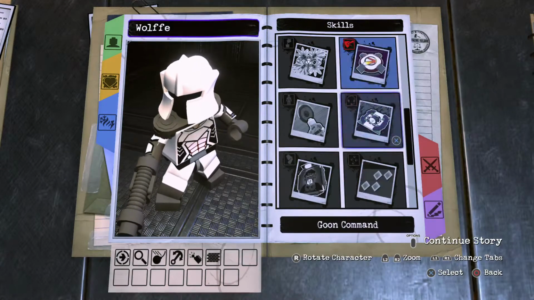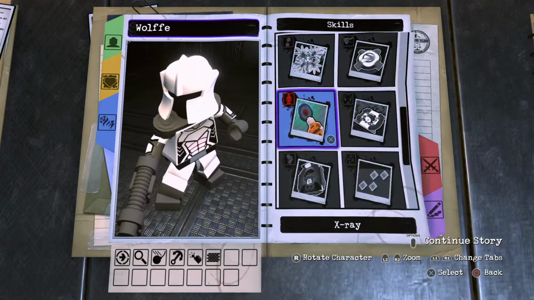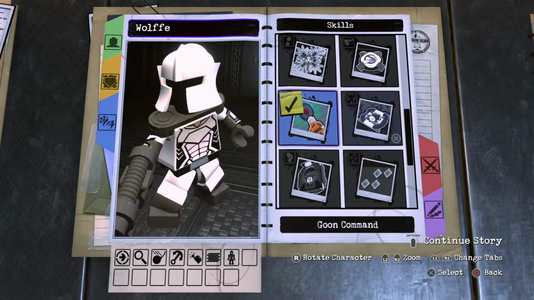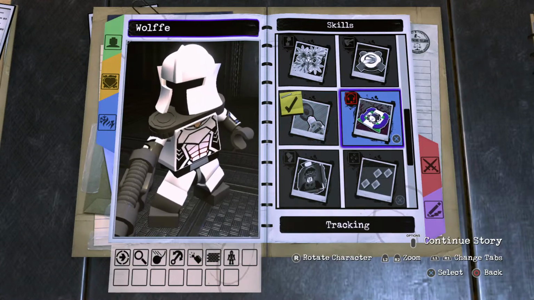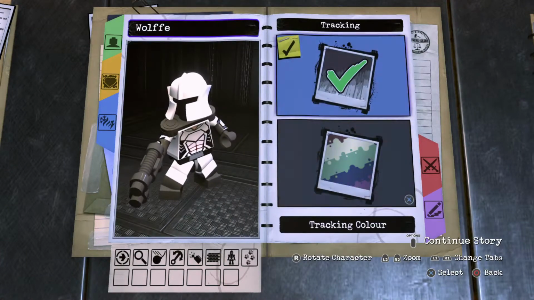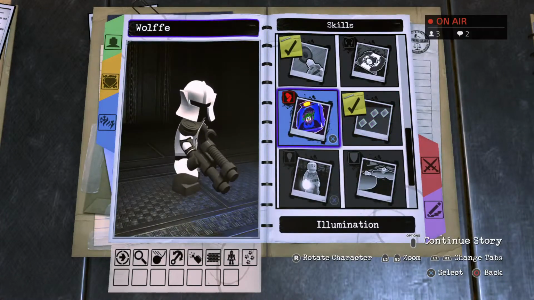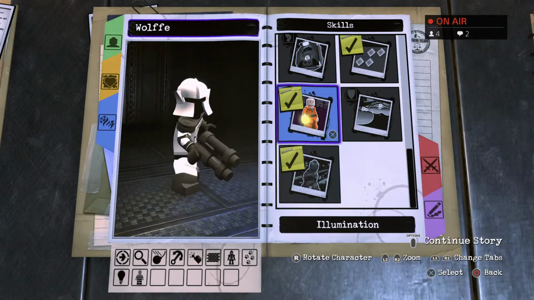Scroll on down a bit further. Where are we at? X-ray vision goggles for hunting down the Jedi, or droids, depending on what he's doing at the time. Human command, I would say no, because he's got his own legion of clones. There's no need for that. Tracking, illumination, stealth, there we go.